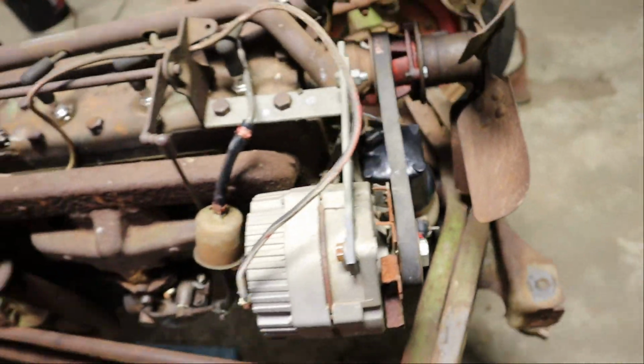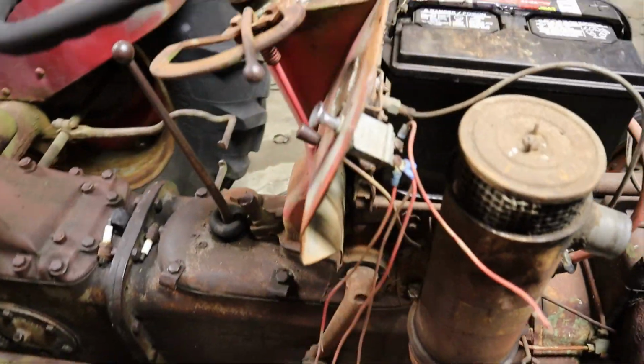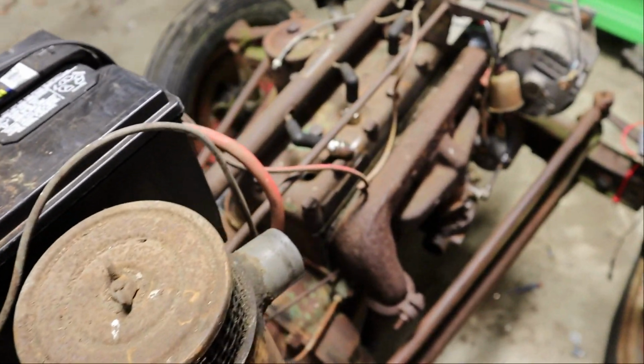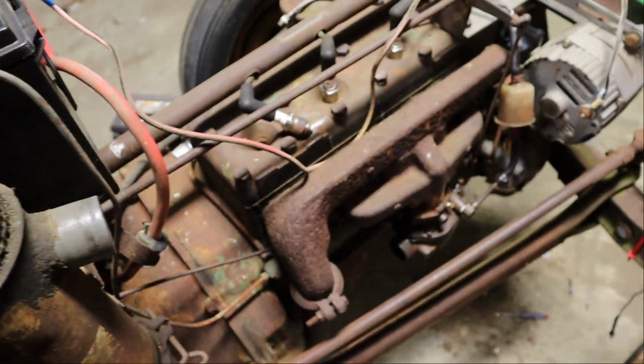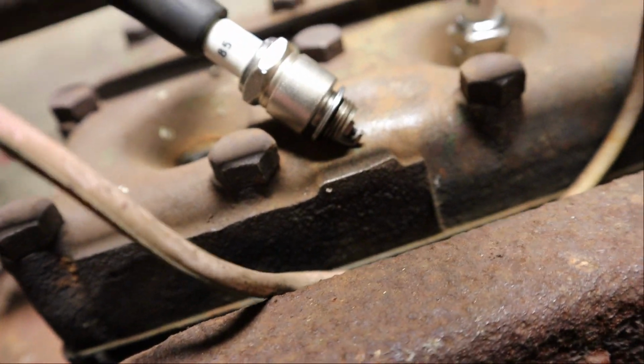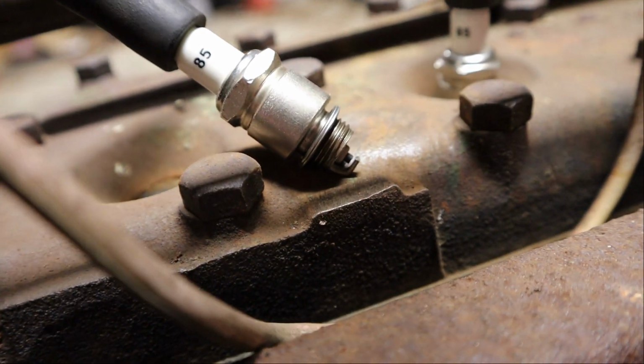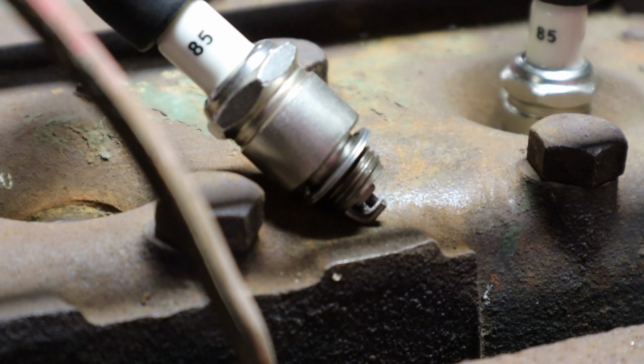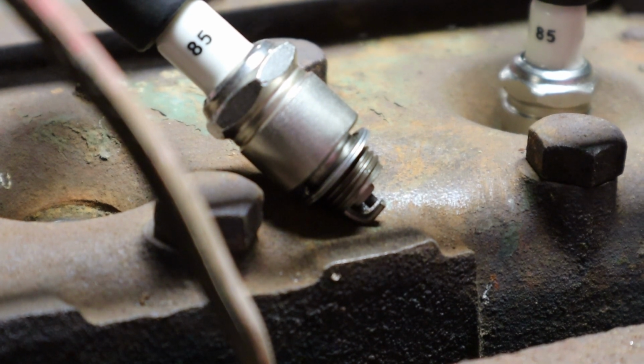Okay, I've gotten the coil hooked back up in there. Got my ignition turned to on, and we're just checking for spark. So ignition on, and then you should see a spark jump the gap on this plug right here when I crank it. Oh yeah, we got spark. Okay, so that is obviously a very good sign.